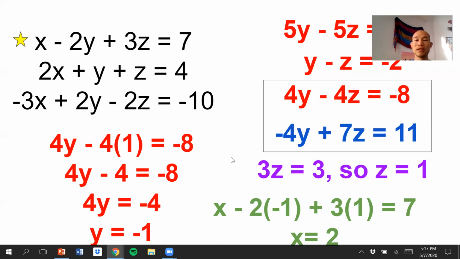All right, so we did it this way. That may have been a little bit quick, a little bit confusing, so feel free to pause and go through step by step. But I'm just going to do it another way, where instead of eliminating the x's, we eliminate the y's first and see if that saves us some work.